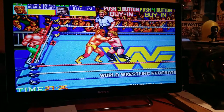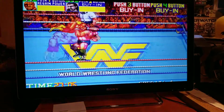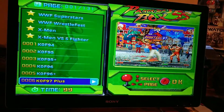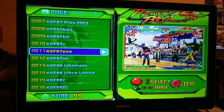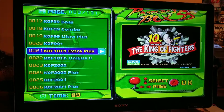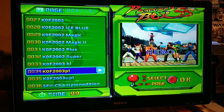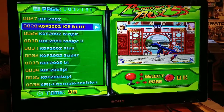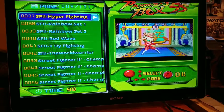I'll lower this a little bit. But yeah, there is just a list of games. We got all King of Fighters. I'll just go through some of these games here. And then you can page over with going left and right. You got all King of Fighters. They even have the hack versions of them, Ice Blue. Some of them are duplicates. I won't lie, there are some duplicates in here for the $1,299.